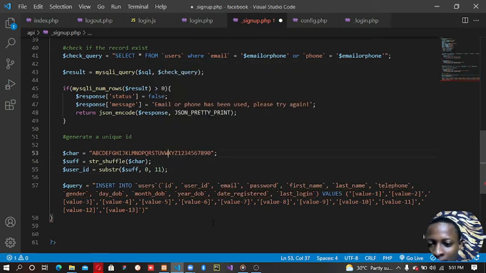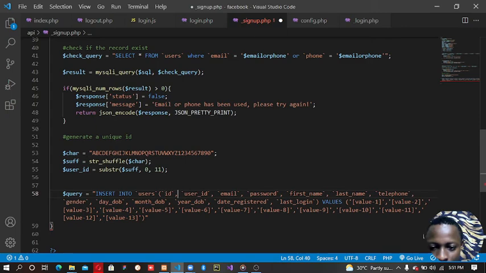So we want to start from position 0 and end at position 11 right here. But if I keep doing this for all the users, we're going to be having the same IDs. So that's why I have to shuffle the characters first. So this is going to shuffle all this. Then we want to pick from the shuffle from position 0 till position 11. So we have our user ID right there.